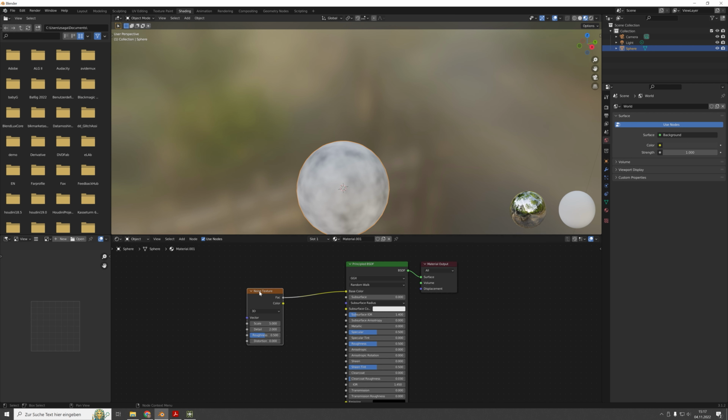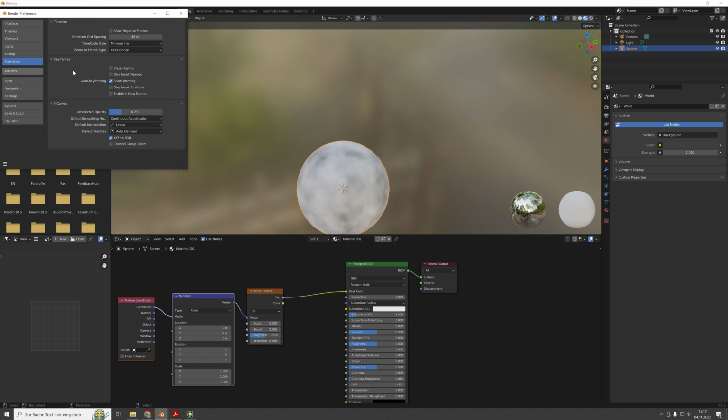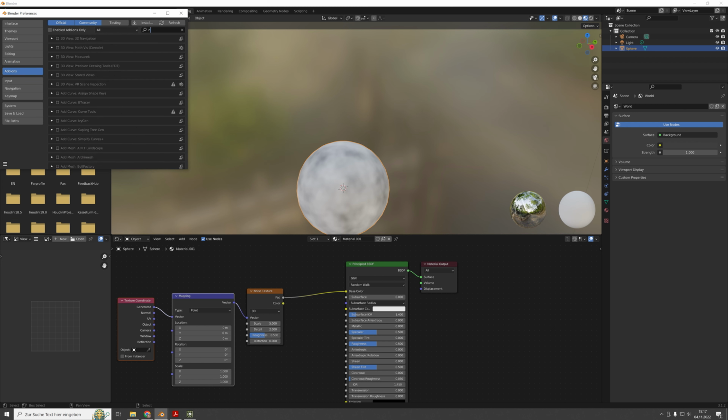So what I will do now is press Ctrl T. This is happening. This will not work for you. You have to go to Preferences, Add-ons, and then you check for Node Wrangler and you activate this.